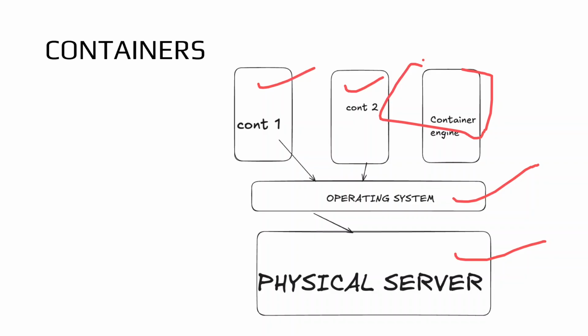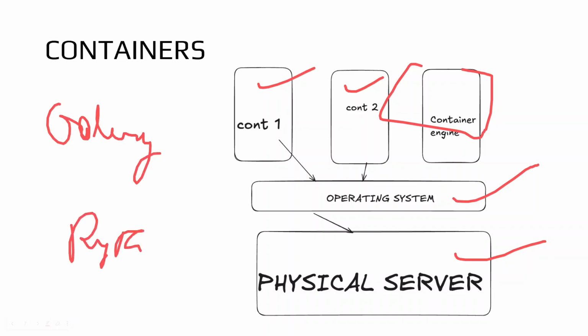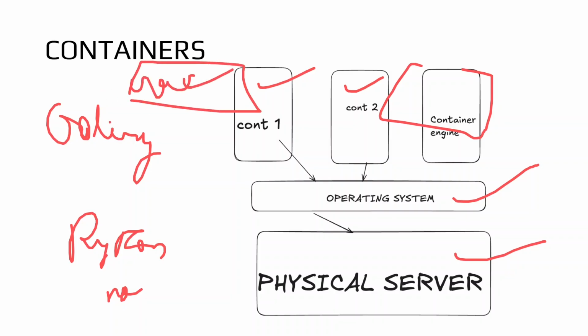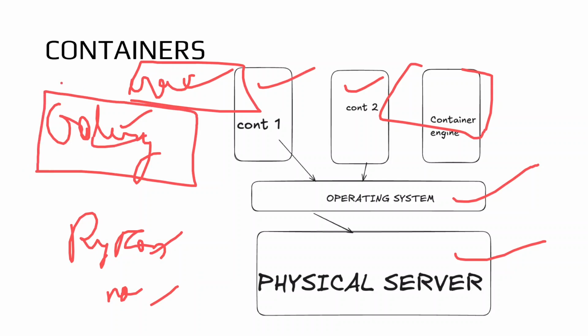So suppose you have this Golang app, a Python app, and a Node.js app, and another Golang app, which is a very old Golang app, while this is a new Golang app. What you can do is take up all the dependencies needed for this Golang app, all the files needed for this Golang app, whatever it takes to run this Golang app at application level, and then package it together in the form of a container.